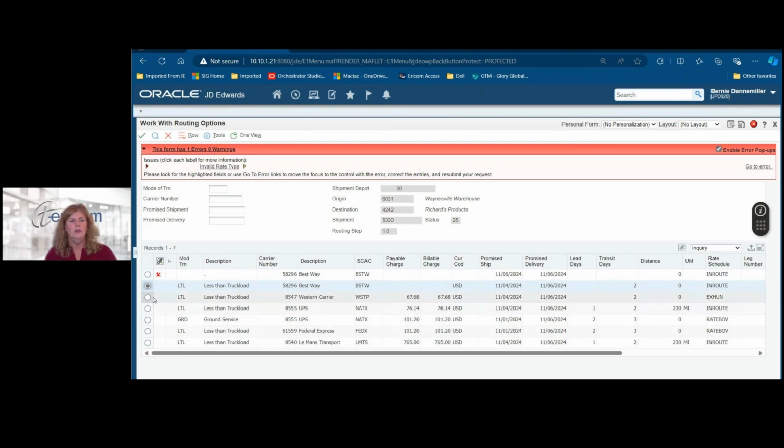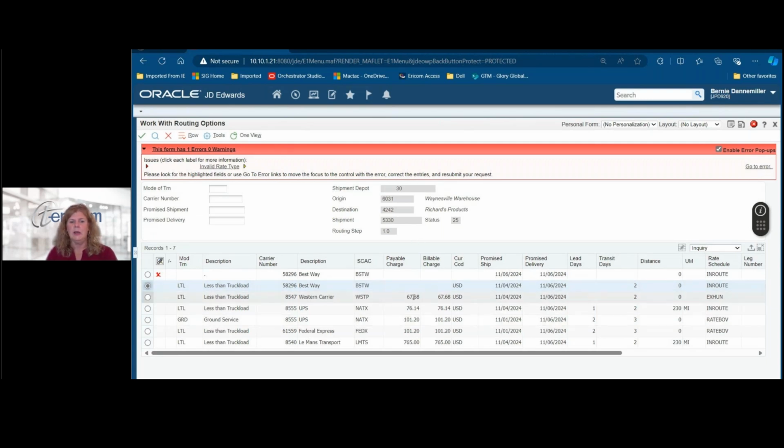If the customer had a preferred carrier that would already have been selected, I can come in here and override that. Normally, if we're doing that Lite implementation, you wouldn't be seeing charges preloaded in here. Typically, a Lite implementation implies that you're going to be manually entering those payable and billable charges, and you don't have to do both. If you just want to record billable charges and you don't care about payable charges, you don't have to put them in there. If you want the functionality but you don't care about recording freight through this process at all, it's not required to put those charges in at any point in the process.